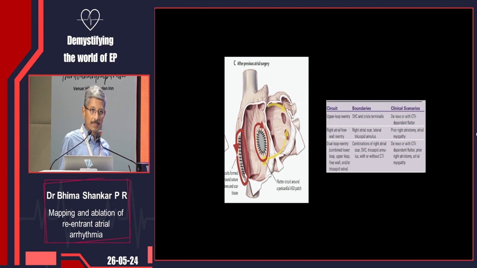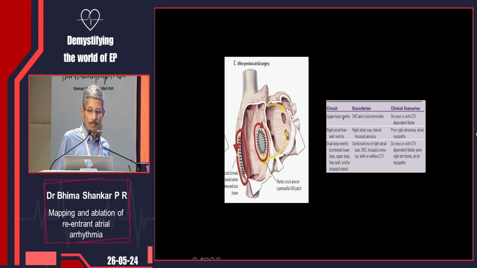You can further classify them as de novo macro atrial tachycardias or post-atrial surgeries. Now we have the third classification, and probably in the West, that's the largest number of macro reentrant atrial arrhythmias that occur after AFib ablations. They set in a lot of atrial arrhythmias in the left atrium.